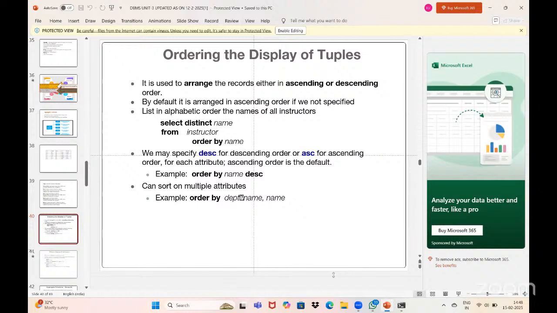So this is the syntax. Select distinct name from table name order by. Order by అనగానే మీకు ఏం గుర్తు రావాలి? Ascending లో అయినా descending లో అయినా words display చేస్తాయి. Is it clear? So you need to mention like this. Order by name DESC means it is going to display in descending order. ASC means ascending order. Is it clear? Yes or no? Next.